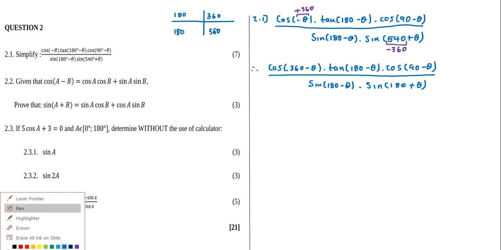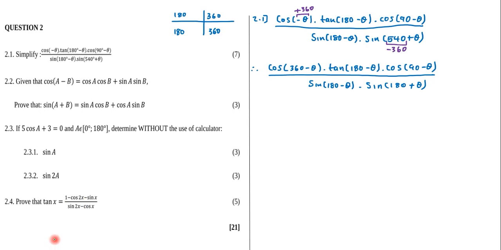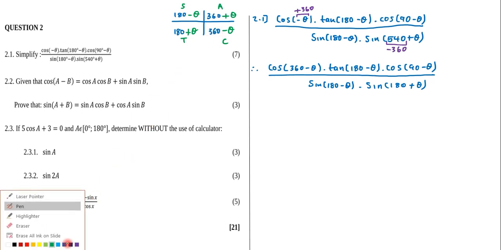Then, in order for you to know whether it's a plus theta or minus theta, simply start with the first quadrant by adding theta there. Then you keep alternating the signs. See there, I'm just alternating the signs. That is how I find all my reductions. Here, I know that all of them are positive, sine is positive there, tan is positive there, and cos is positive there. So now we're going to go ahead and apply these reductions.